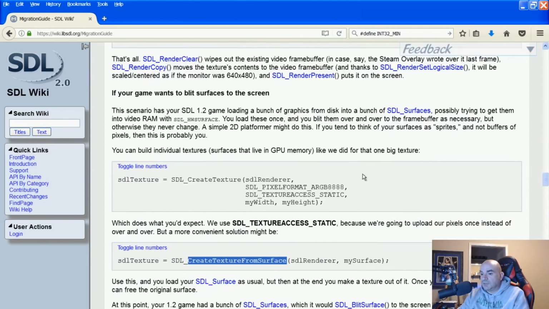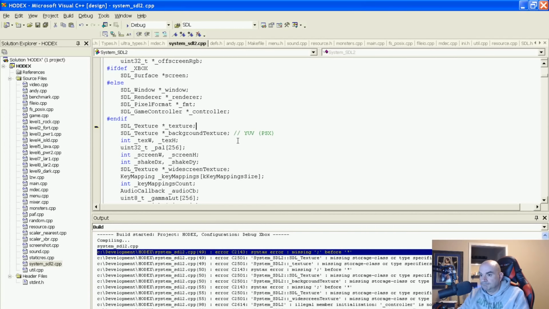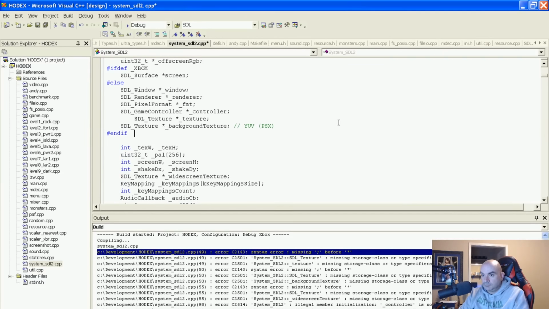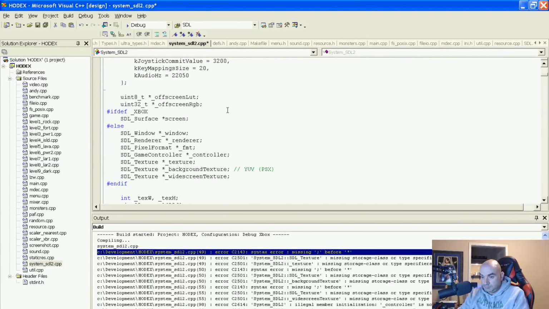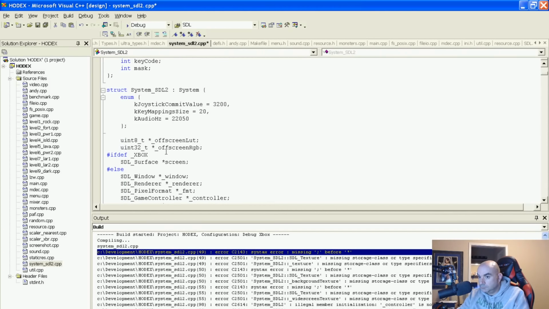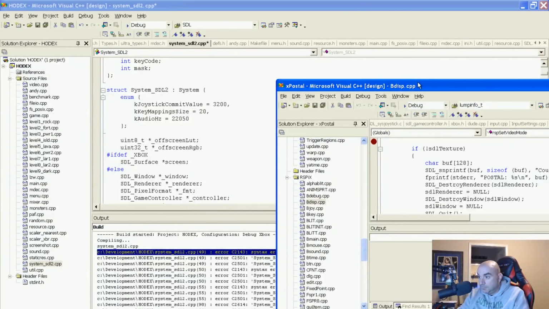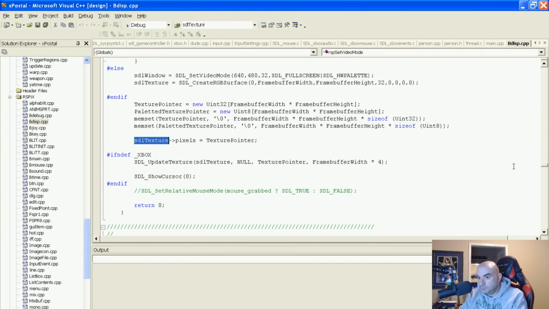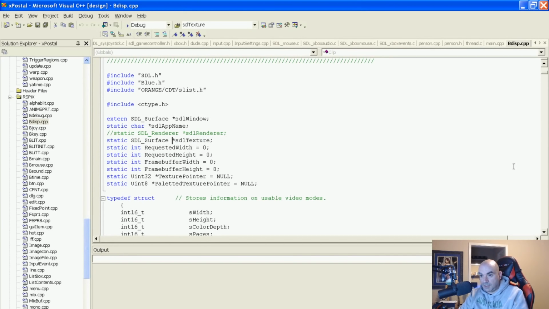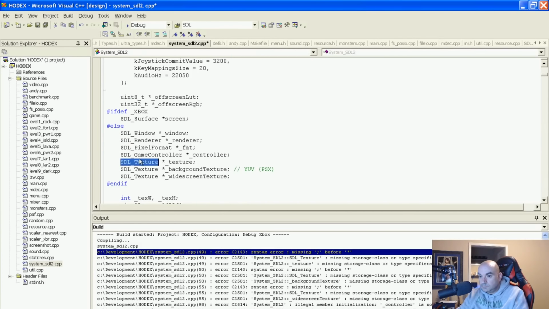Oh, it's an SDL surface. Okay. Yep, SDL surface.